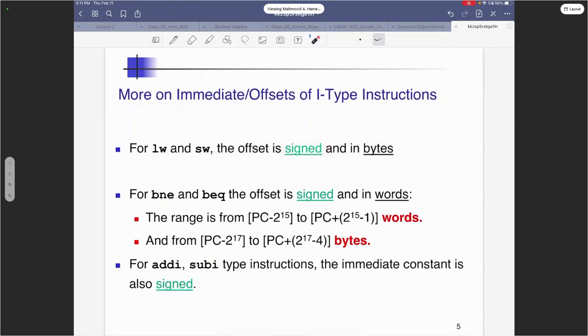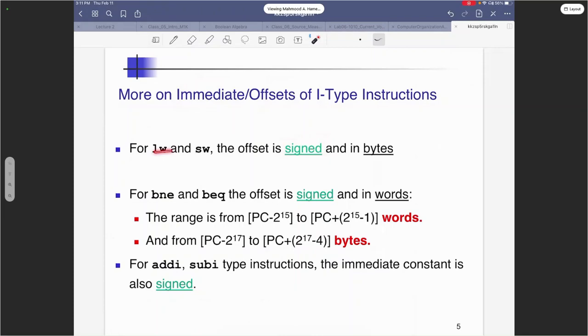What is the difference between having offset as signed versus unsigned? Can the offset be negative? That's exactly what I'm asking. Can you load or store in either direction?